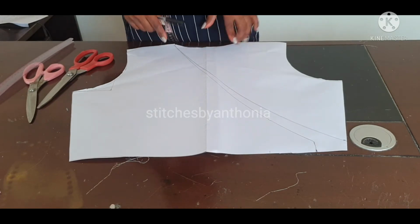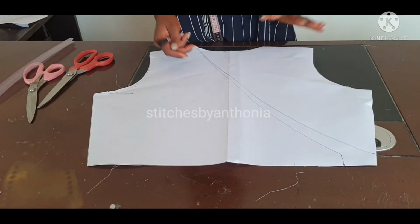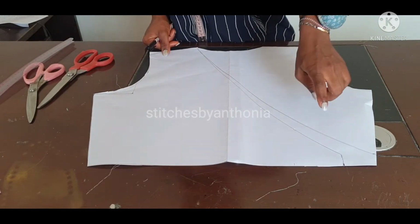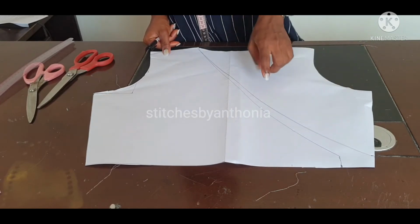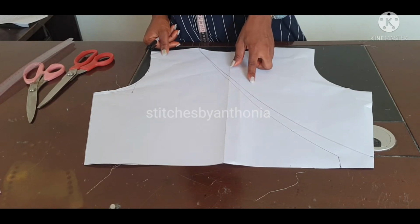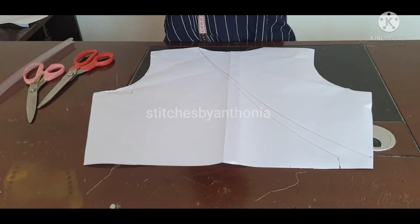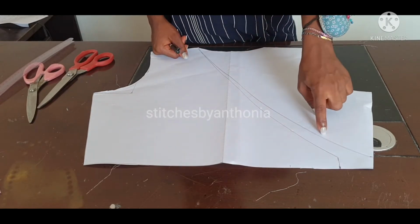If you're making just a top, I would prefer you to make use of this first line here, because it gives you more of that closure, that wrapping. It's not as if it's just open, just a small wrap. No. It gives you that coverage and that comfort if you make use of this first line.